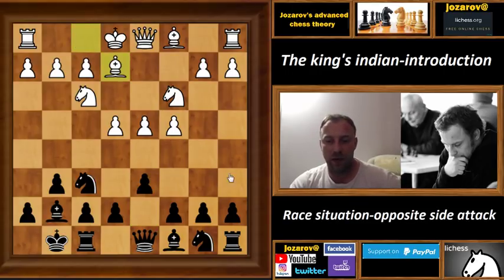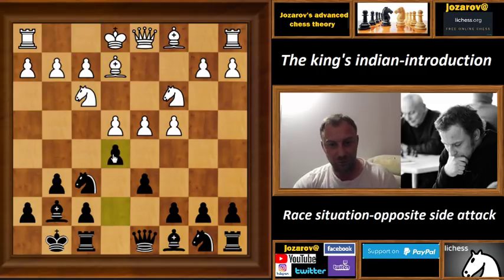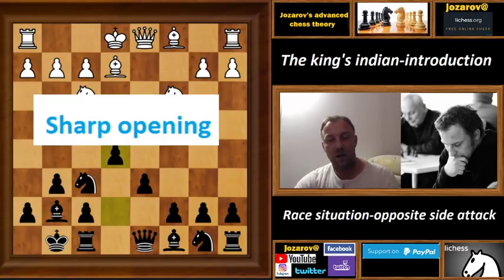Bishop to e2, and now the main theme in the King's Indian is the move e5. So what to say about the King's Indian? First of all, you should know that the King's Indian is a really sharp opening. I remember Gary Kasparov once said, if you don't like sharp openings, then don't play the King's Indian, because it's really sharp, and you will see in this introduction in a particular game that I want to show you.